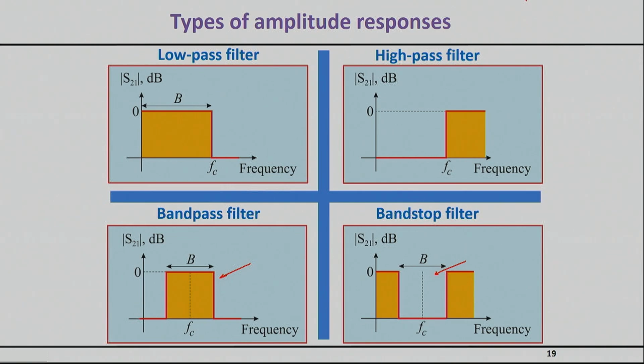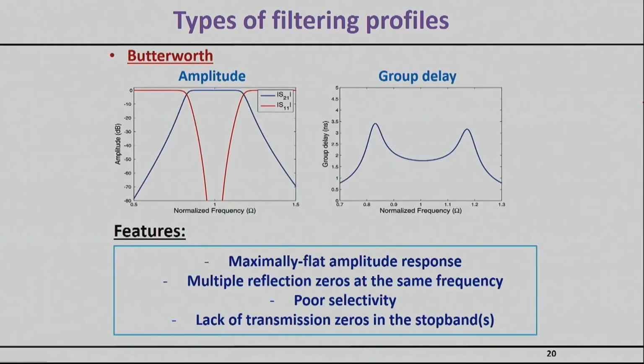You have probably already learned from undergraduate courses that none of the four responses you see here is actually realizable. There are certain reasons for that. Essentially, you violate causality if you try to realize something like this. So clearly, we have to make approximations for reaching these waveforms. And so the critical question is often, what type of approximation can we use?